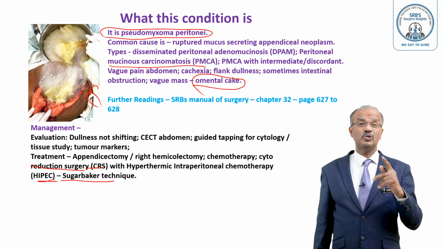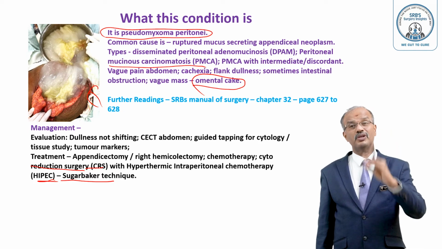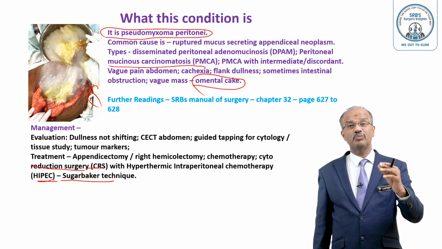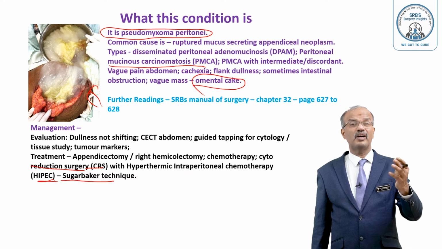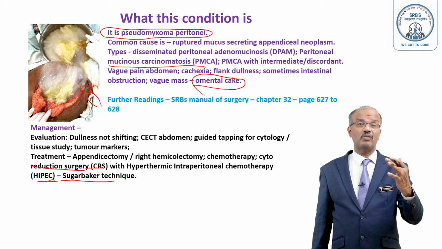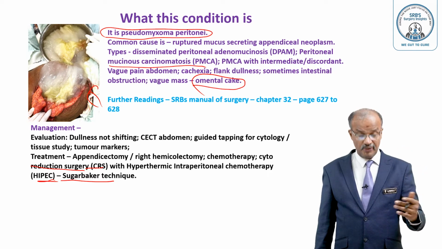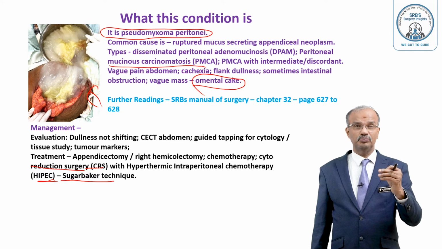So please go through my manual of surgery. It has given different regions, technical aspects, everything to understand that. Maybe an MCQ question, a recent one of course, or a short note may be asked. Viva they may ask, OSCE they may ask, what is HIPEC, what is cytoreduction surgery. SRB's Manual of Surgery gives a clear idea about that.